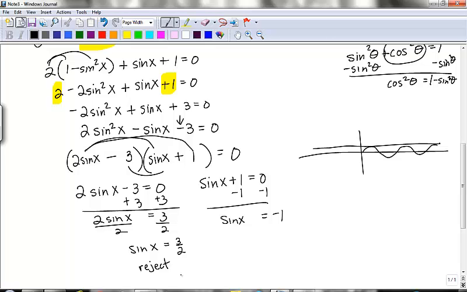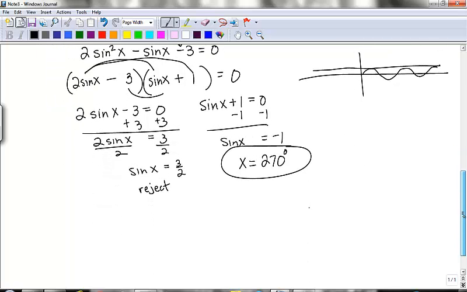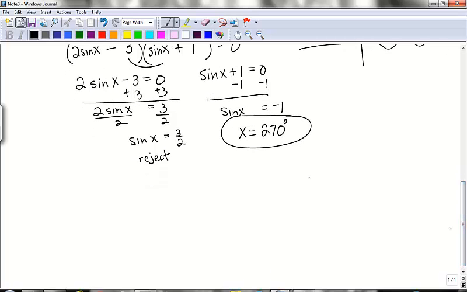Now look on your chart. Go across on sine for negative 1. 270 degrees. So x is 270 degrees. They wanted this one in degree mode. Okay, and that is the only solution between 0 and 360. So you may end up using factoring. You also use your identities on your card. Okay? Let's look at one more example.